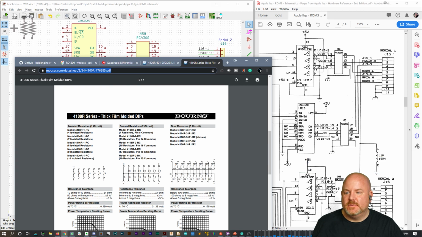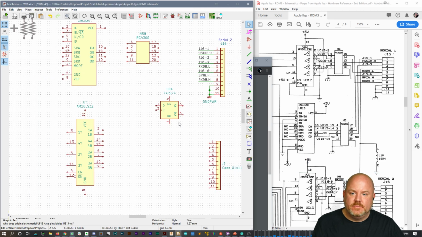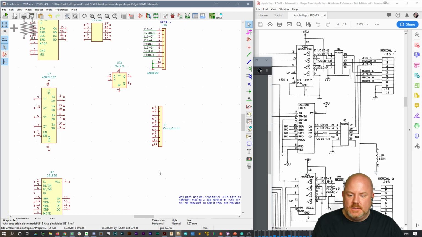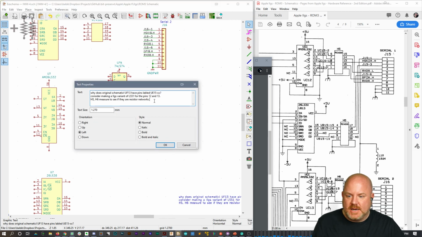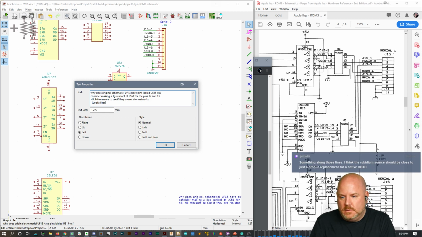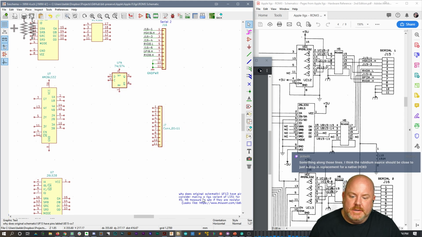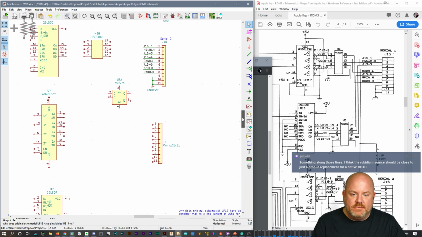Oh, you know what we're gonna do? Let's note this as well. I don't know how I want to document this, but let's document it. That way, if we come back and look at it later, maybe we can figure out what that is.